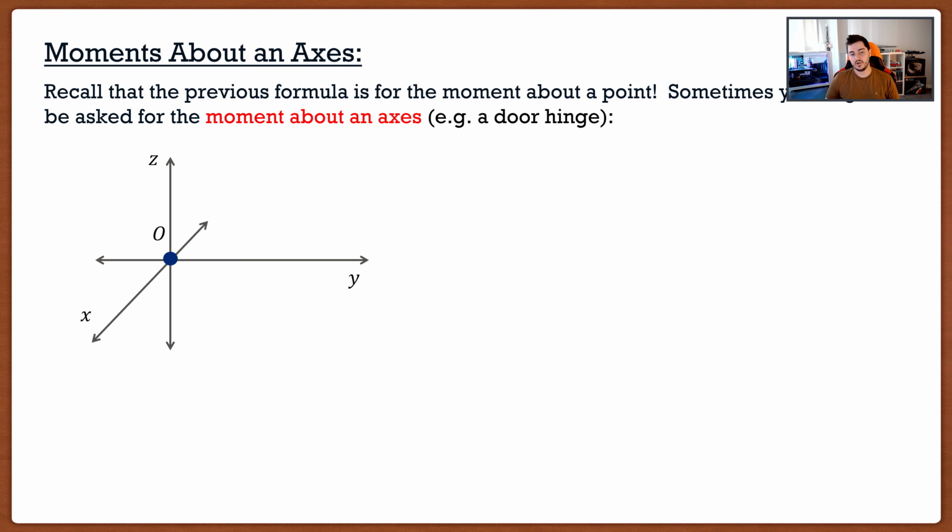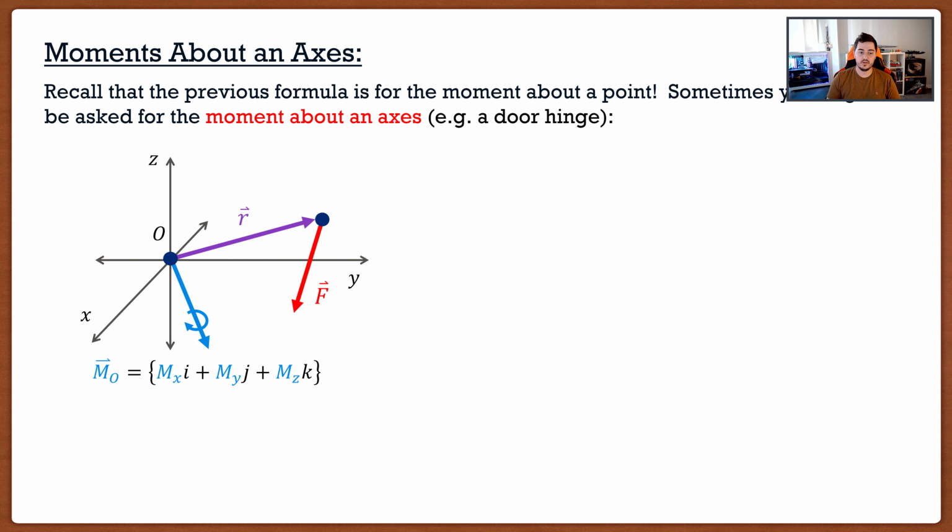So let's say that we have our nice 3D vector space, we have our force, and I say, you know what, I want the moment this force creates about point O. You guys are saying, Clayton, you're joking, right? This is a piece of cake. All I need to do is create a position vector from that point to anywhere on my force. I cross them together and I get my moment vector. So it's going to have mx times i, my times j, and mz times k. And again, we talked about how mx is going to be the component in the x-axis, my is the component along the y-axis, and mz is going to be the moment around the z-axis.